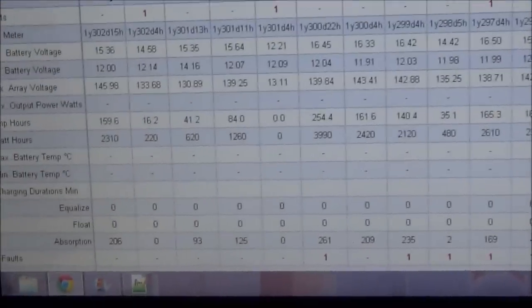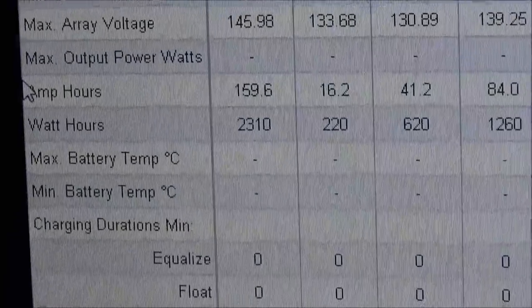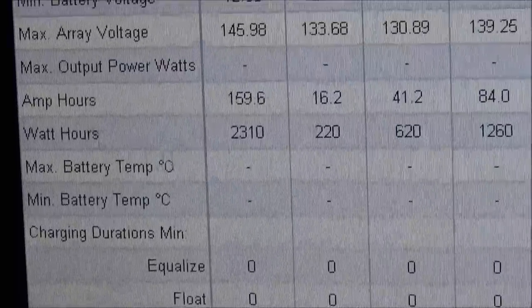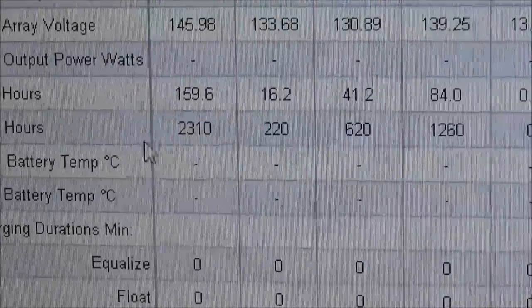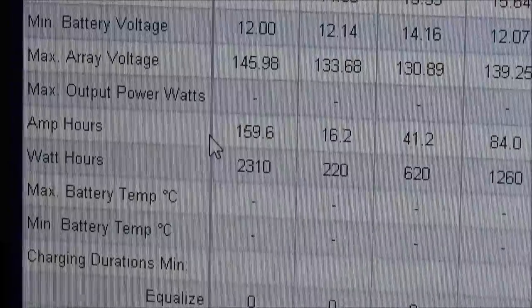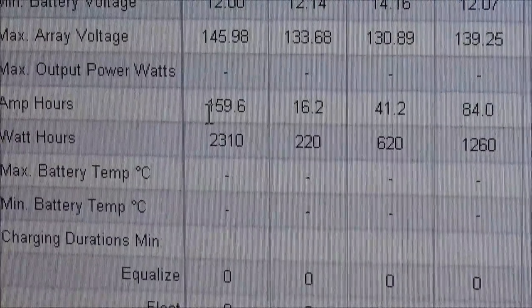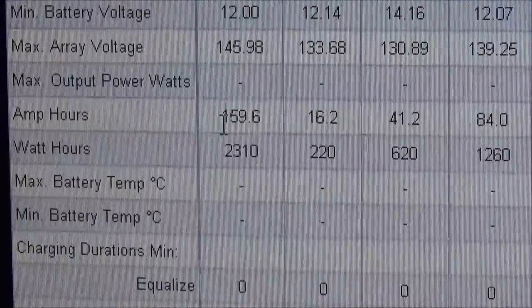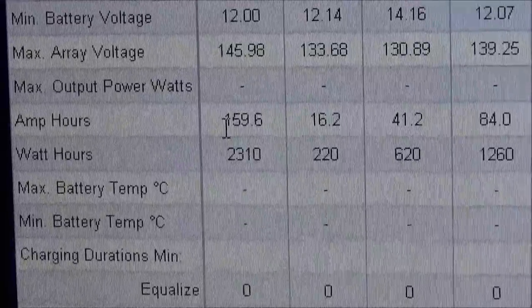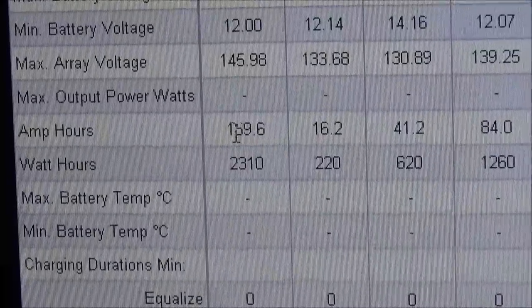Well, it's getting dark out there, and I am analyzing the status of the last few days in the battery banks. You can see here, follow my mouse along, today I got 2,300 watts, put 160 amps into the batteries. I am running my DC generator right now because I'm still trying to figure out why the batteries drop down to about 12.3 volts after the sun goes down, considering I've been putting a whole lot of current into those things.